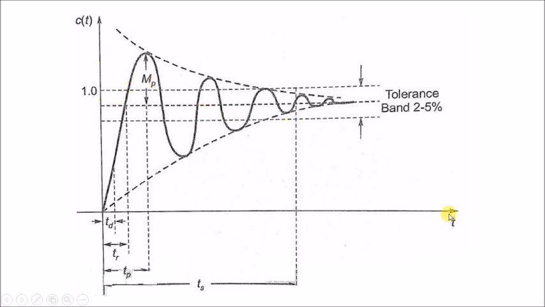Now we have some terms. It is called t. T means time, and here c of t, the time response. This is not the Laplace. This is a time domain specification, and we have seen the response start from 0 and reach the final value. So this is not the final value. This is a peak value. This is the maximum disturbance that can happen. So the system has to be designed such that it can actually control the maximum disturbance.